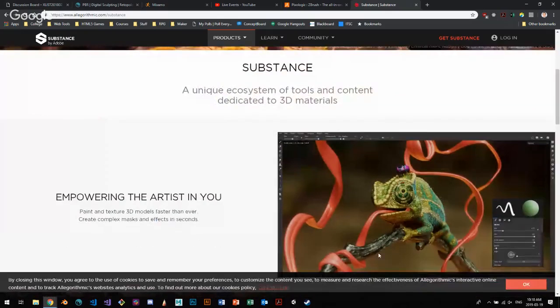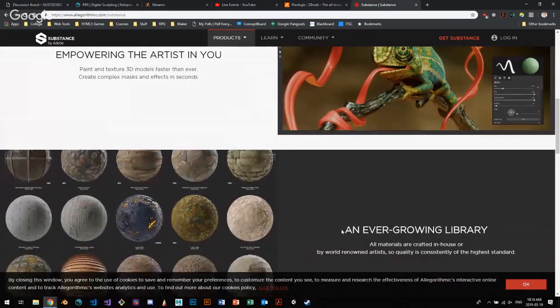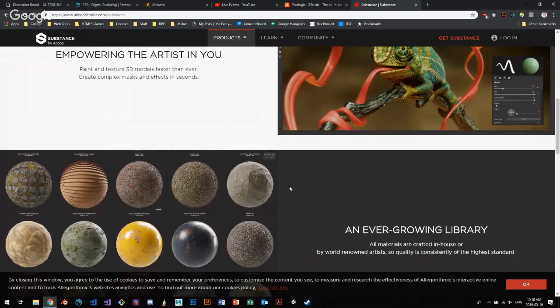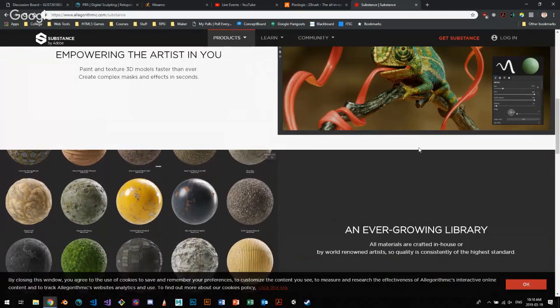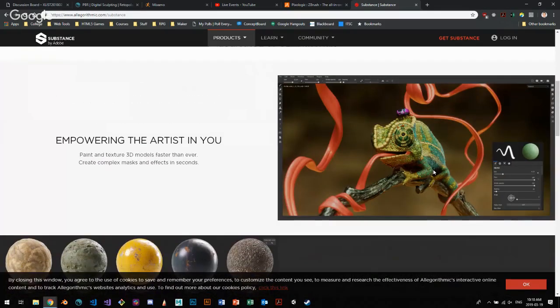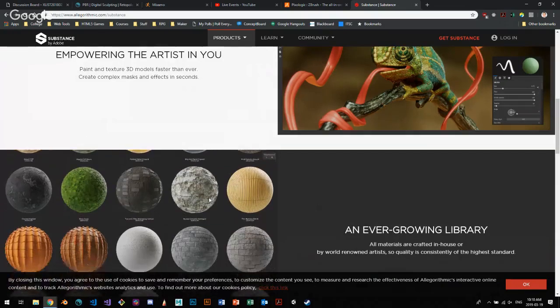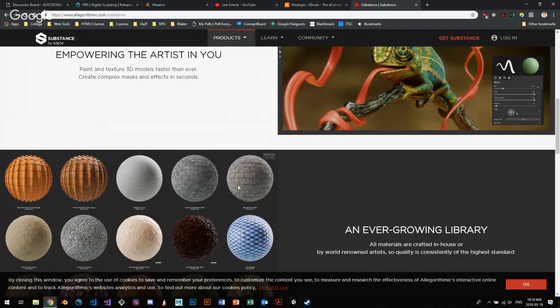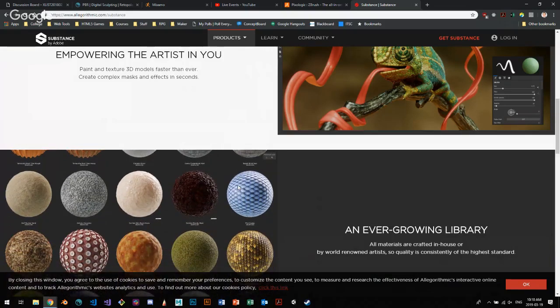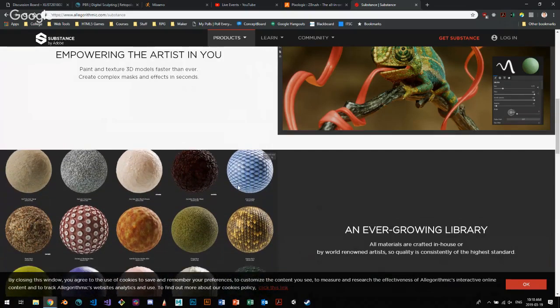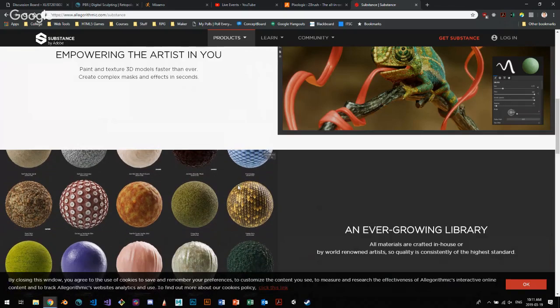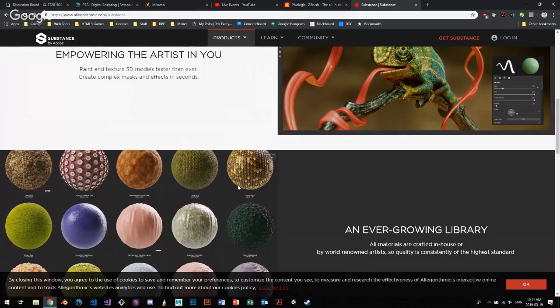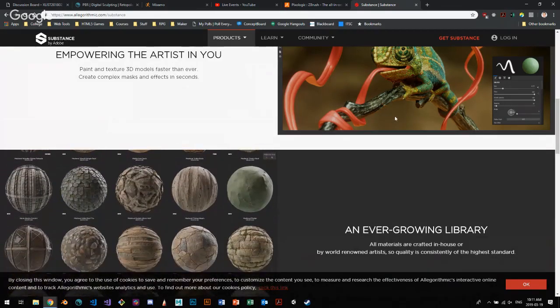What you can use this for is to make PBR textures and shaders. All of these textures are programmatically or procedurally created. So they're not something that you take from an image and make a texture. You actually make them programmatically by combining noise and a bunch of different things to create your textures.